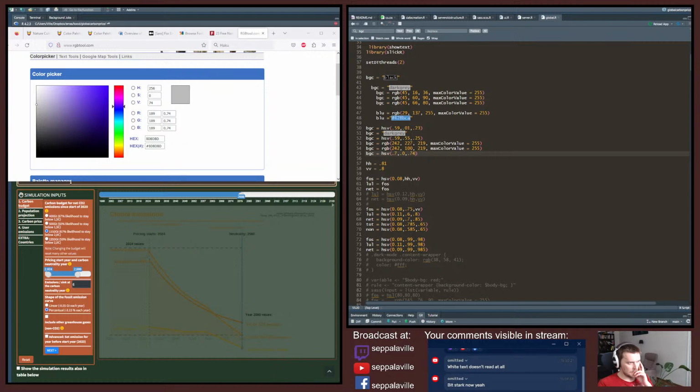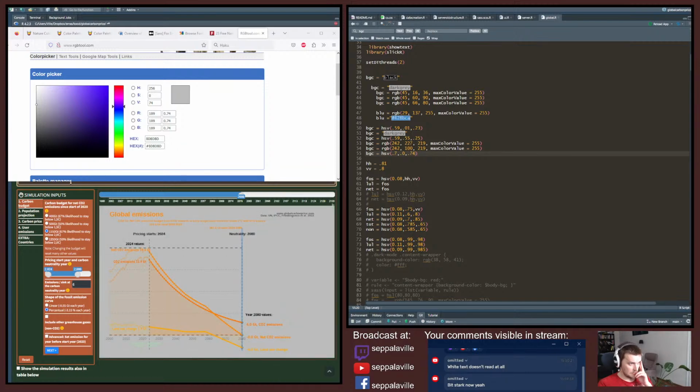Okay, get this kind of thing. Now the orange looks very bad somehow. It's very bright here. What if we go brighter? I think we had it brighter before.